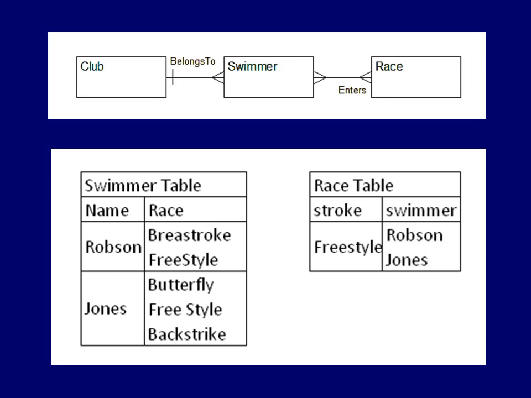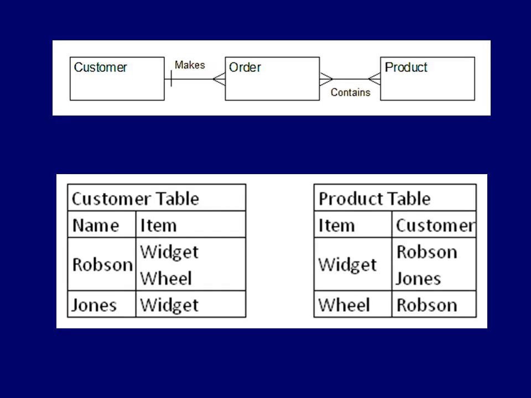Now, there are lots of ways of looking at that, and you can normalize data by doing some theoretical exercises on it, ending up in the end with these sorts of tables. But the entity relationship model gets you the same answer, but much more quickly. I don't know why, but there's a second example. Again, in order to make it work, we've got multiple values in one of the cells, and that isn't allowable.